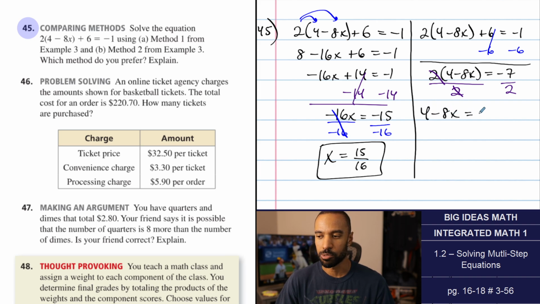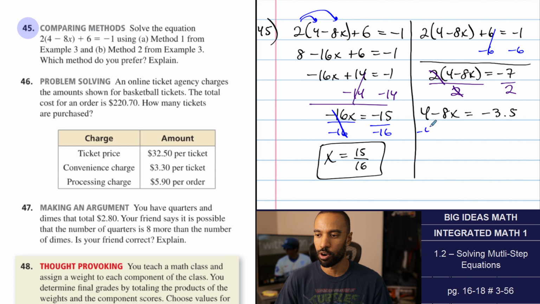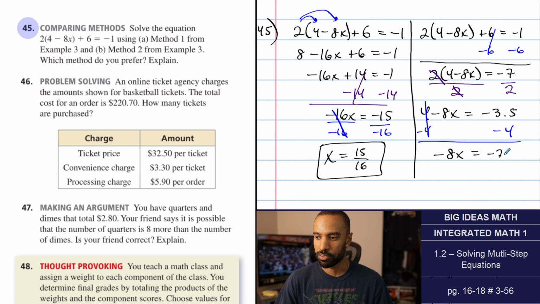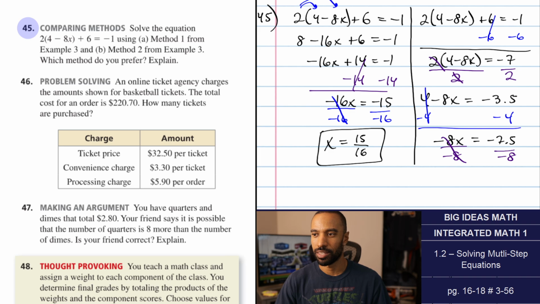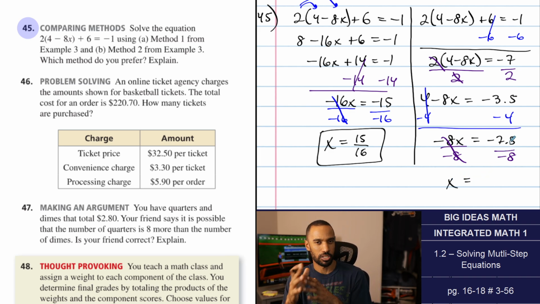Now, this time I'm going to write it in decimal form just to show that they're still equivalent. This is negative 3.5. Let's continue trying to solve for x. I'm going to subtract 4 from both sides. It is a positive number. On the side with the negative 8x term, 8x is still negative. Keep that in mind. It was here too, the negative 16x. This is negative 7.5. And now we're going to divide both sides by negative 8. Now, this is one where I wouldn't want to have the answer 7.5 over 8. When I write a fraction, I'd want integer over integer. You could double them. You would get 15 over 16.